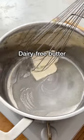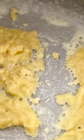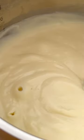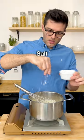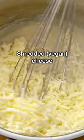In the meantime, melt the butter in a saucepan. Then add the flour and whisk for one minute or until it starts to bubble. Add the milk and stir on medium heat until the sauce thickens. Turn the heat off, then add the salt, black pepper, grated nutmeg, and shredded cheese or shredded vegan cheese. Stir until the cheese is fully melted in the sauce.